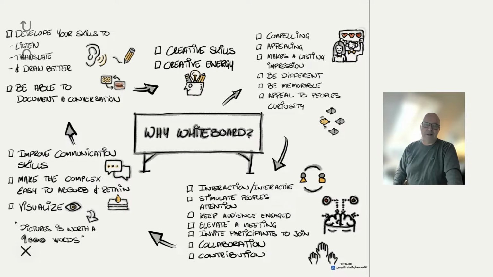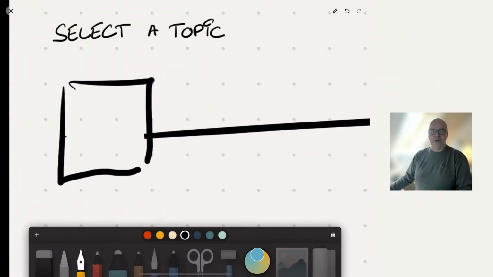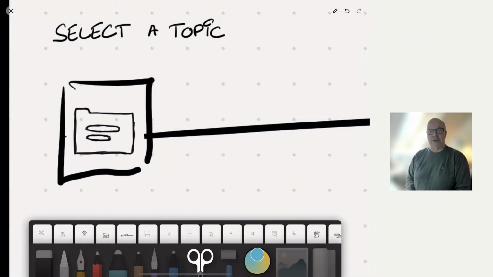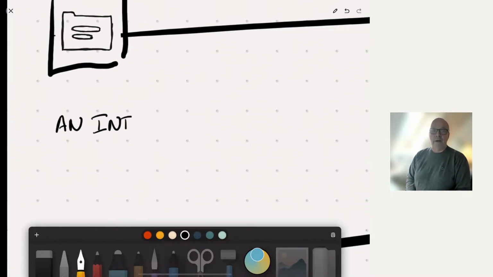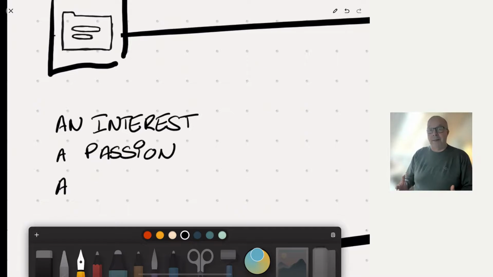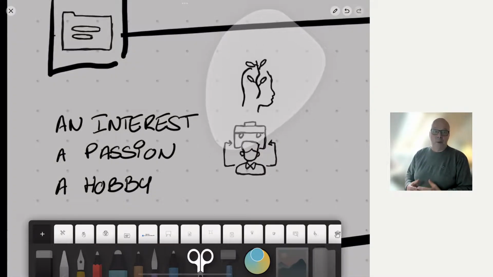I imagine it's a little bit like when a writer wants to write a book. There is a whole lot of preparation you need to do before you can actually start writing the book. First and foremost, it's about finding a topic that interests you. For me, typically something from my professional work that I know of, or for that matter, something that I'm not so familiar with, but that I would like to learn more about.